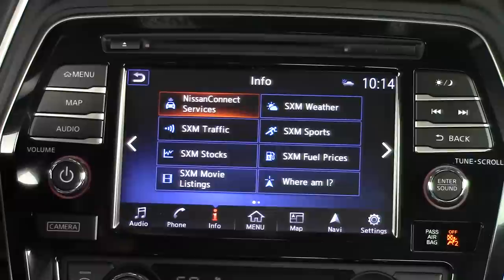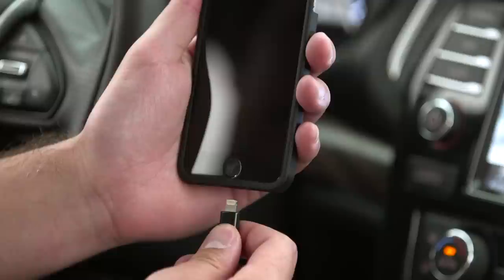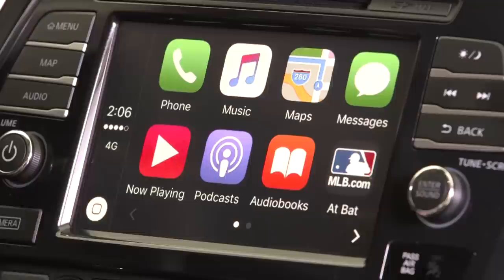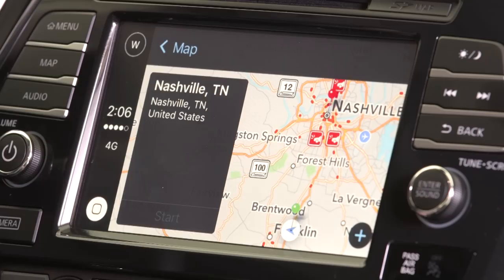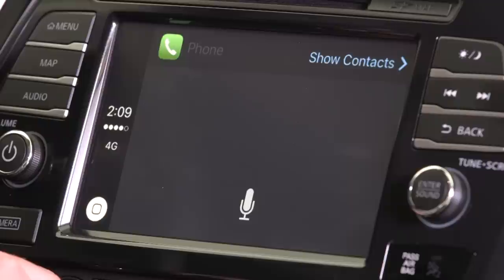If you scroll over, you'll find a couple more apps like the new for 2017 Apple CarPlay. This system uses your USB-connected iPhone 5 or newer to mirror useful features onto your car's screen. This is supposed to be less distracting because it closely resembles what you're used to on your phone. Some of the features you have are navigation, music, and Siri voice controls. Android Auto is not yet available, though Nissan said it will add this in the future.